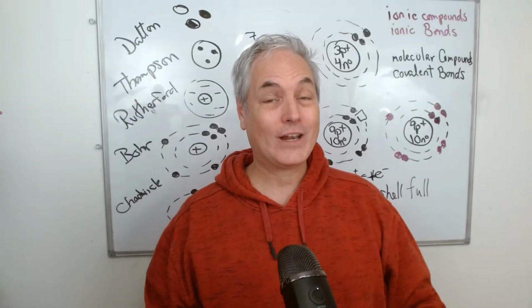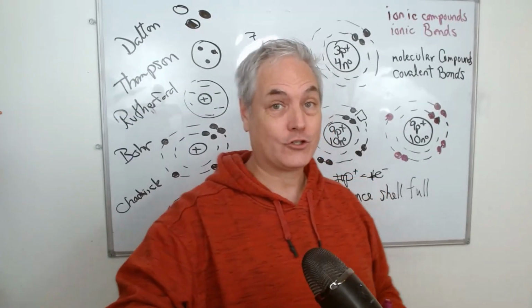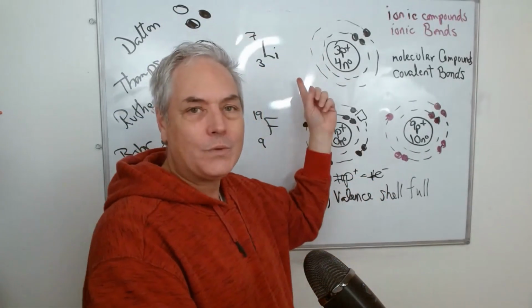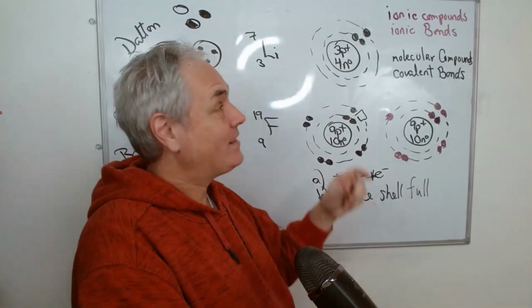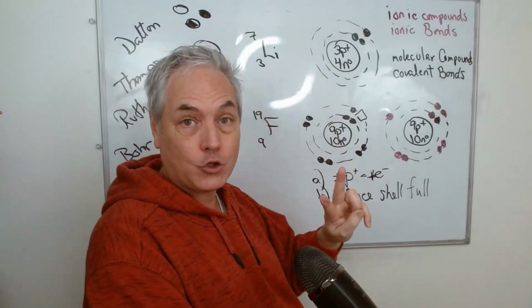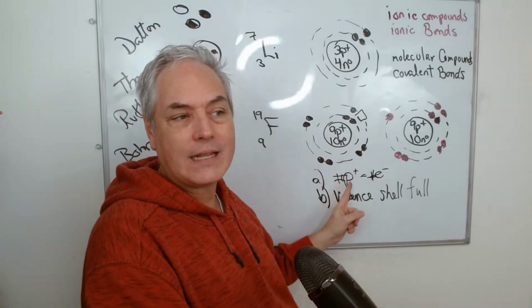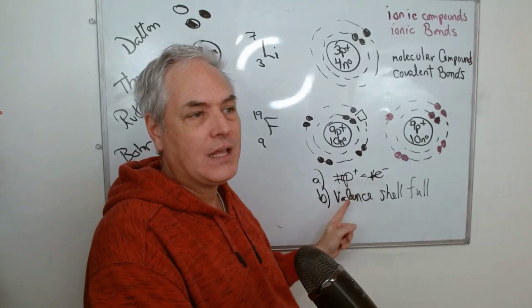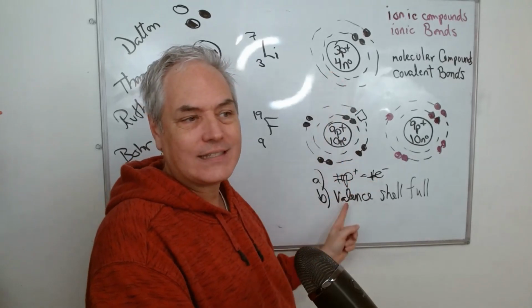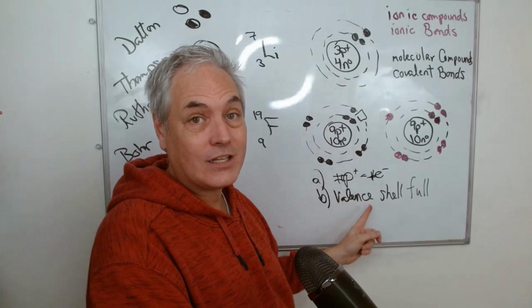Let's see if we can cover the last topic for today's show. So we did look at the fact that we have lithium here, and lithium is looking for 2 goals. The first one is the same number of protons and electrons, which is satisfied here. And the second one is the full valence shell.